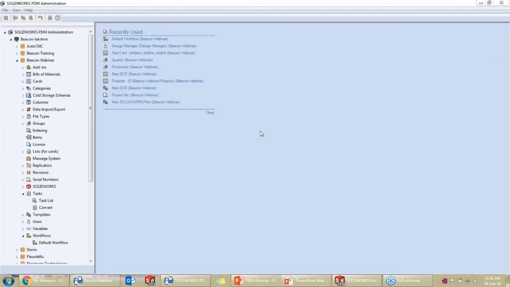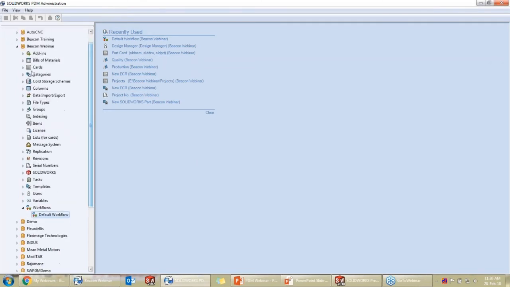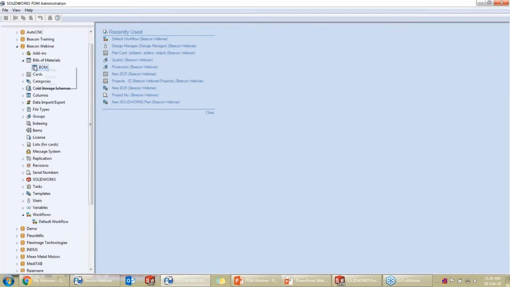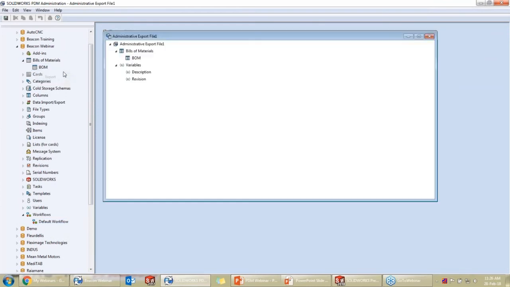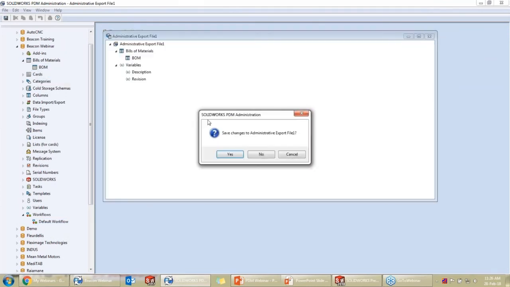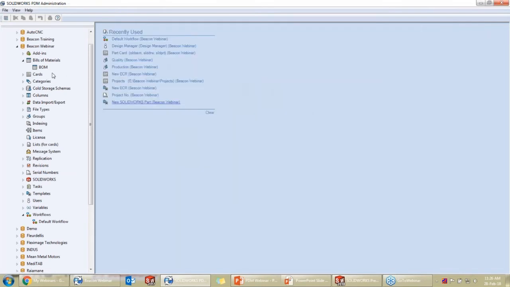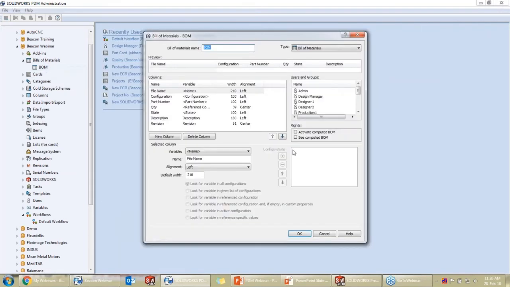So this is one of the other vaults that I have present in my machine. Here I'm going to browse to this particular file, and then I can see that there is a bill of materials that is present here. This bill of materials basically can be changed to an indented, a parts only, or a top level only. And then there are various types of BOMs that are present, for example a basic BOM, or a BOM that is with respect to this particular requirement. And then this in turn can be saved as a BOM file or a CSV file as well.